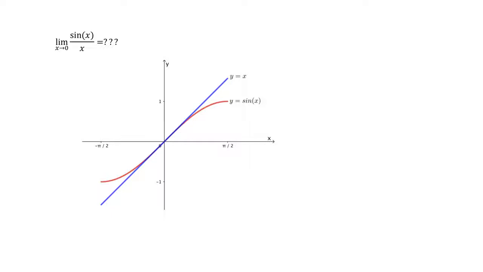What I want you to notice is that around 0, look at the graph, around 0, let's say from here to here, the sine graph, it's pretty much linear. Look at this, so linear. In fact, I'm going to go ahead and trace that linear part. So from here to here, follow the green marker. See how linear that part of the graph is. In fact, you can't even tell the graphs apart.